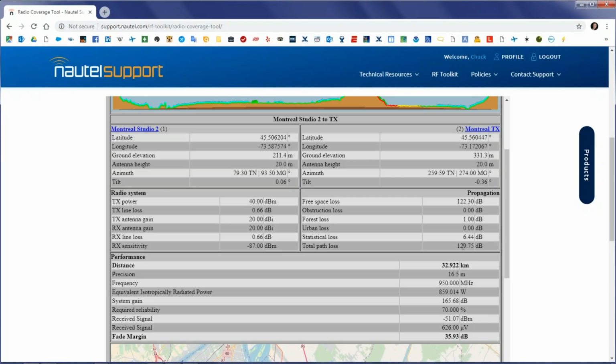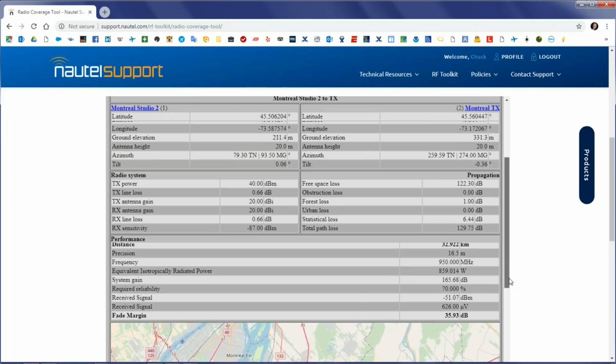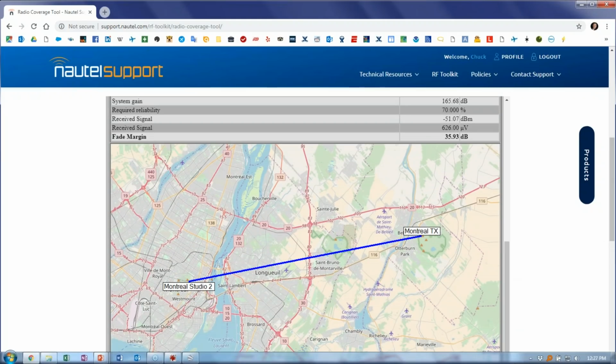We have a total path loss of 129 dB, but the transmitter power and the receive sensitivity add up to far more than that. So we end up with a total fade margin of almost 36 dB, which should be pretty reliable. And down here we can actually see a map of what we decided to do. So that's how that works.